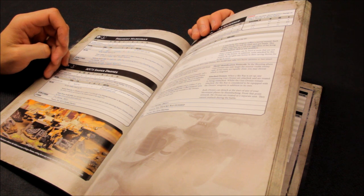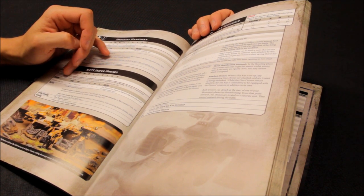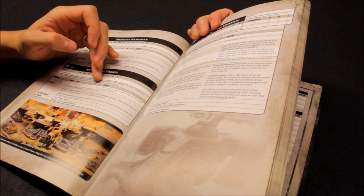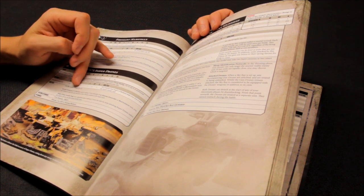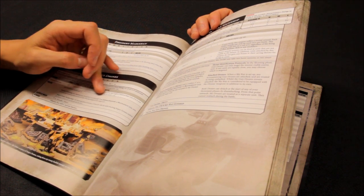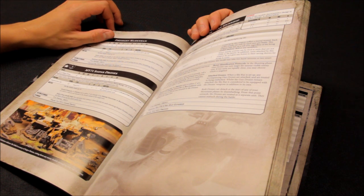Right, so the long shot pulse rifle, let's just check here. It contains 3 of them, and you can include up to 6. The long shot pulse rifle: range 48, rapid fire 1, strength 5. You can target a character, but there's no minus on the AP, which is a shame.